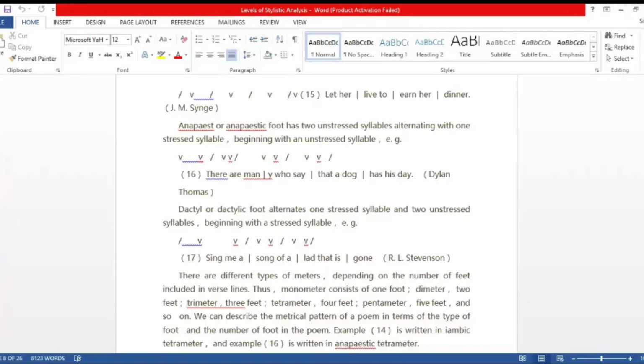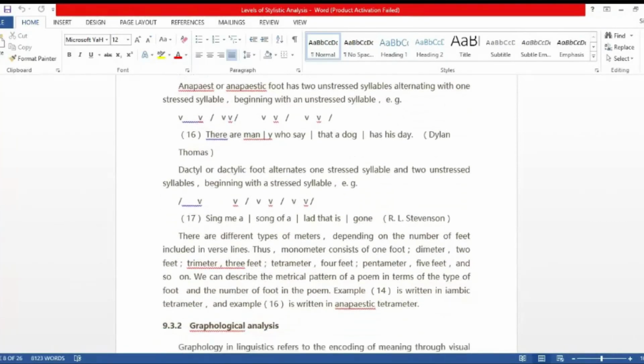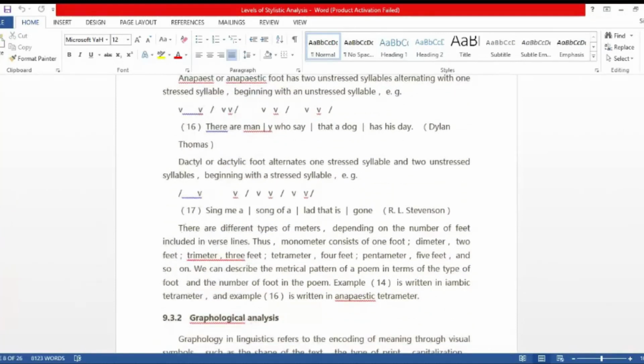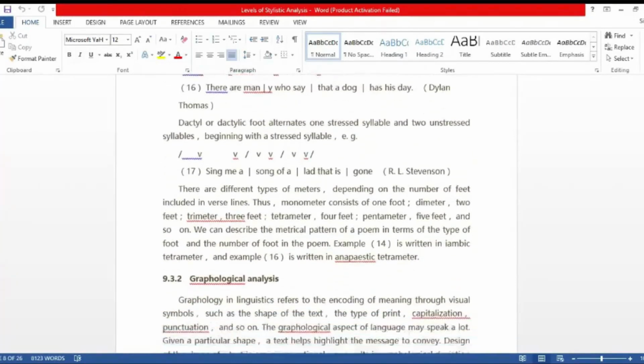फिर डेक्टाइल में क्या होगा कि it has the same 3 sounds but it will begin with the stressed syllable and that is going to be the identity of it. ये कुछ चीज़ें हैं जो आपको, ये बहुत with a lot of exercise, with a lot of attention these things come, लेकिन basic ideas हैं. What is an iambic foot, what is a trochaic foot, what is an anapaestic and dactylic or dactyle.